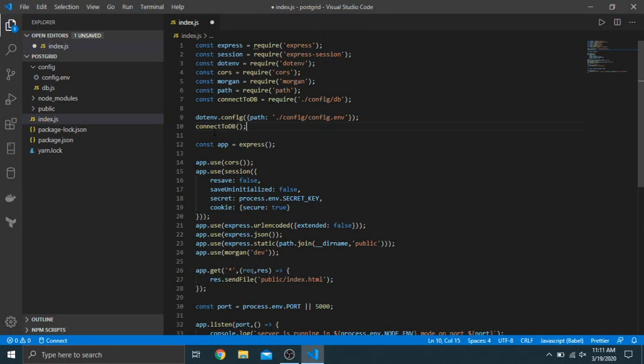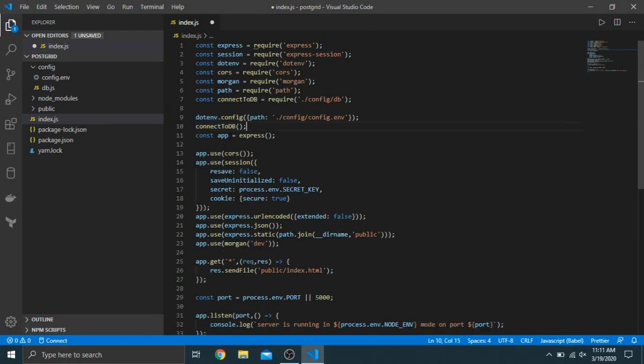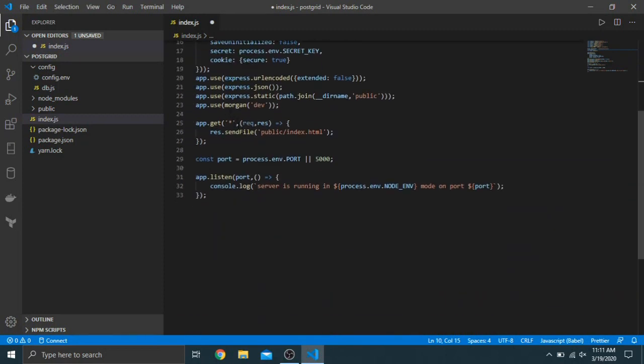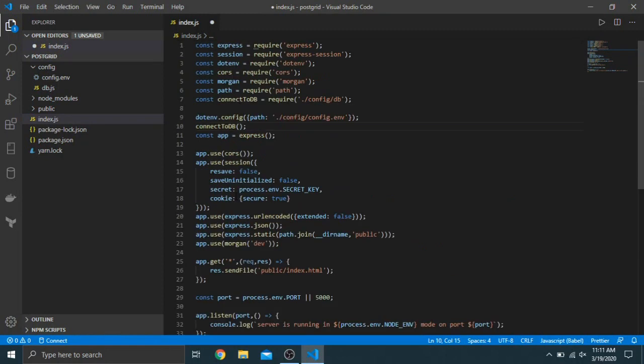And so now we just connected. So now basically it'll connect here, and then Express will get instantiated. And then it uses the middleware. It sets up any routes, sends endpoints that aren't defined in our front end to redirects, and we listen on that port that we also define.